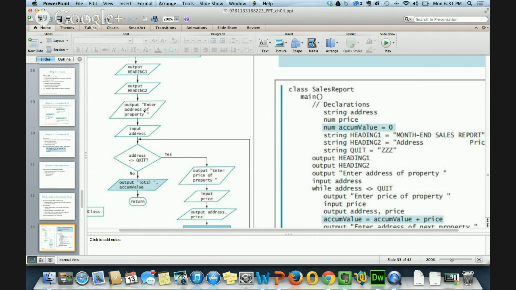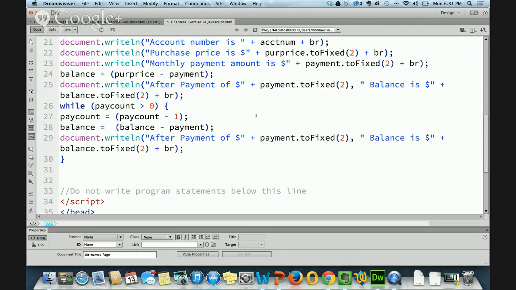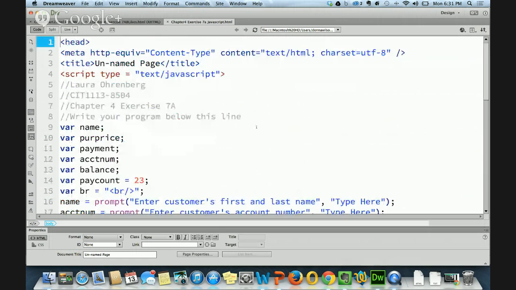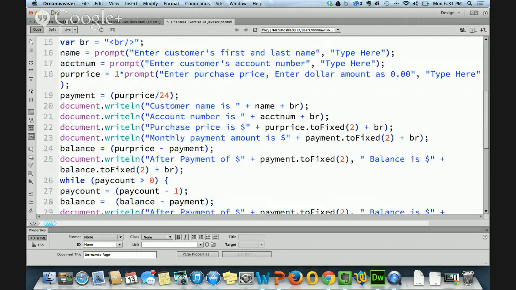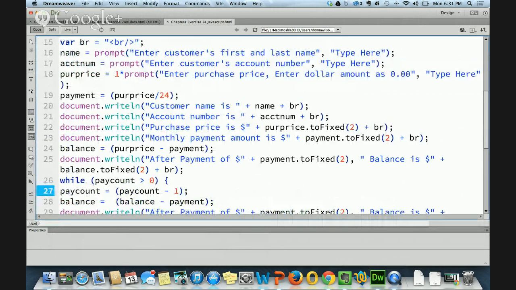You don't have to use ZZZ. Like on the previous example, the one we were just looking at, where we're doing nested loops and putting loops inside the loops, what does that look like inside of JavaScript? The only thing you're going to change, like in this one, where's the loop? Right here. This one was the loop.